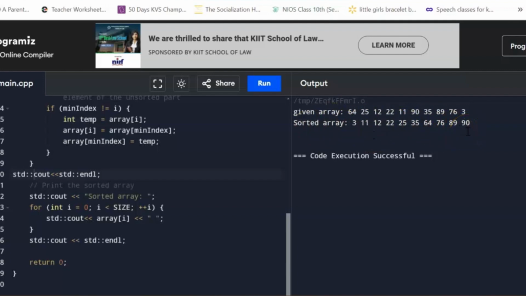So if you check, many elements are swapped from their place, removed from the place and placed in a new location. So this way, if you see at the end, all the elements will be in proper order, ascending order. Okay, so hope you understood how to do this selection sort and how to use it to sort a given array of data items. Okay, let's go to the next.